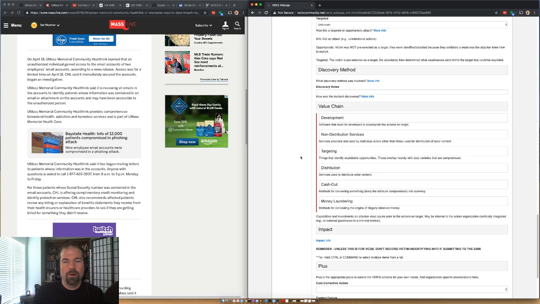And if we knew about how this was used, let's say they use this to file Medicare fraud, we could document how it was cashed out. And then once they got the money, how did they launder it? And it'd be nice to know those things because ultimately there's only so far we can go in stopping breaches by enacting change during the actions on target.